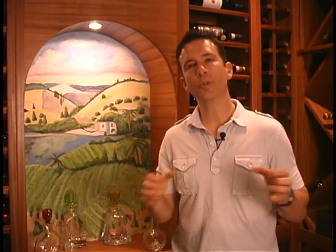Was this a showpiece? Was this going to be a wine cellar that they were going to come in and taste in, which they ended up not doing? Then we really just stayed with the original footprint that we had and worked off of that. I think the room came out great. They chose mahogany. We went over a couple of different scenarios, African wenge and a couple other things, but at the end of the day, they chose sapele that was lacquered with 3 coats of lacquer, which we did in the shop.